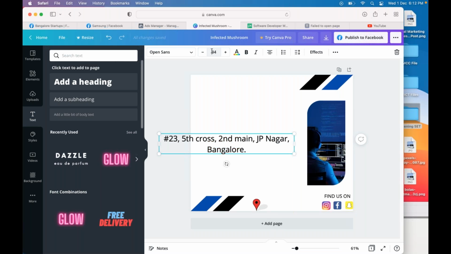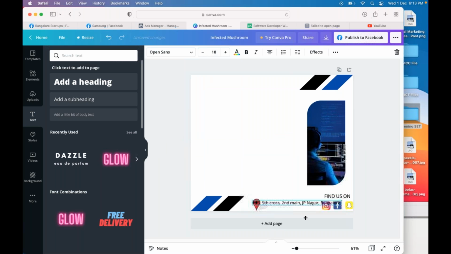Reduce the text size, bring it down to 20 or 18. Okay, reduce it. Reduce it further. It should be visible, but not too highlighted as well.